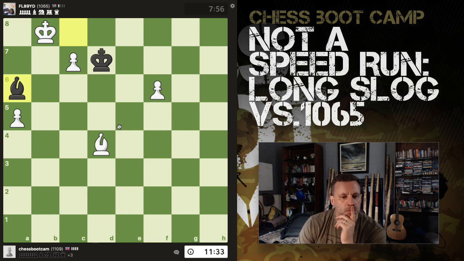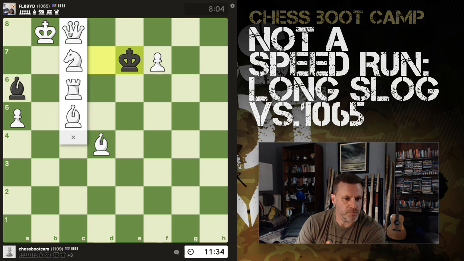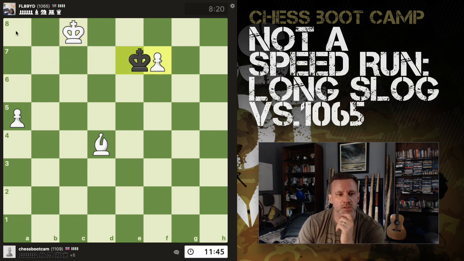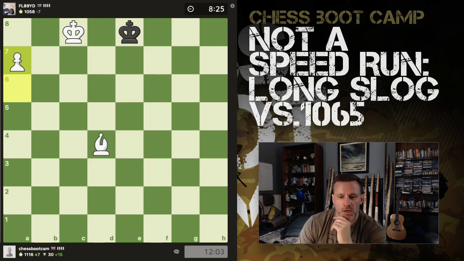Okay. This will distract the king. Then I can promote and get his bishop. Hang on. Yeah, I'll just promote. Bishop takes queen. I take this and then this pawn wins. There we go. That was good.